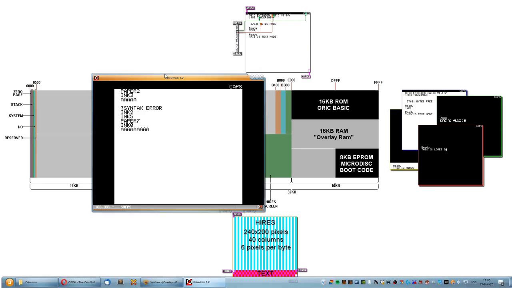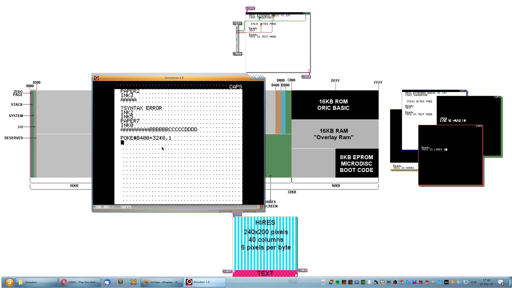Let's display A, B, C. All the white around here, it's space. If I do POKE B400 plus 32 times 8, 1, now I have dots everywhere, because 32 is the ASCII code of the space. 32 times 8 plus 1, 2. Now I have modified the second line.